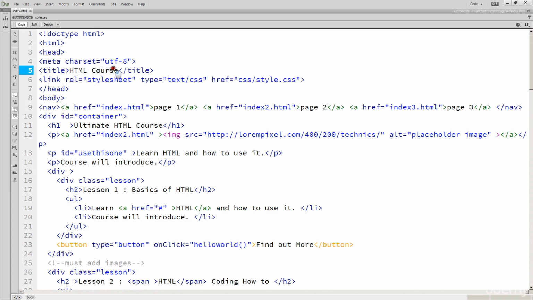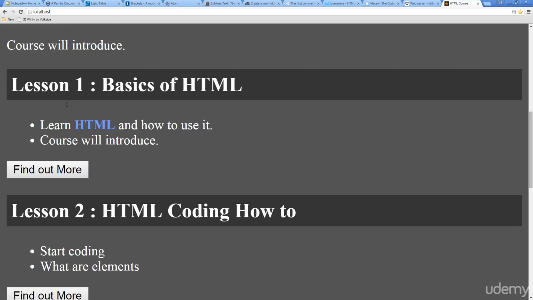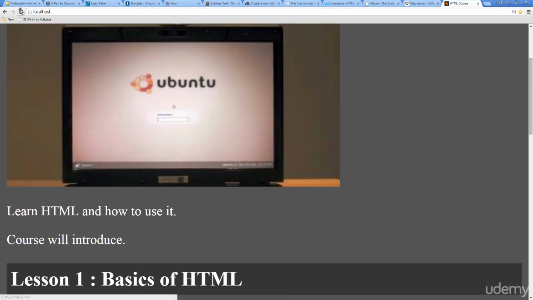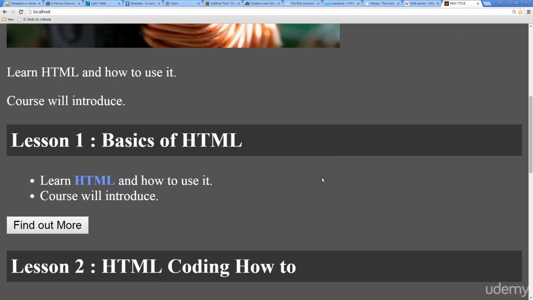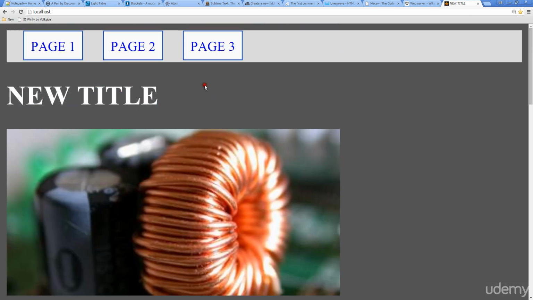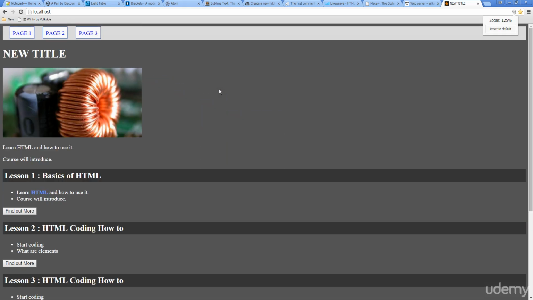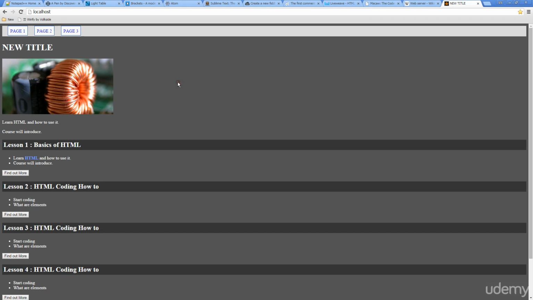If I change something, maybe I'll just change this title and also change my top title, so this is some HTML code, and when I go back out here and refresh, we get that new title up there, and we also get the new title here, the one that we just edited. Shrink that down a little bit so it's easier to see.